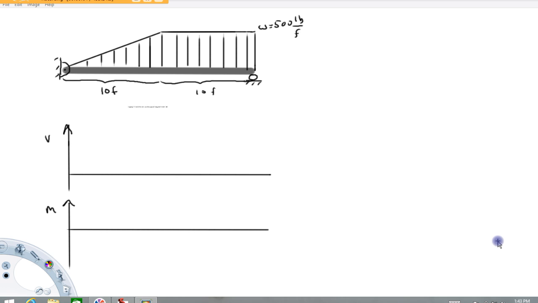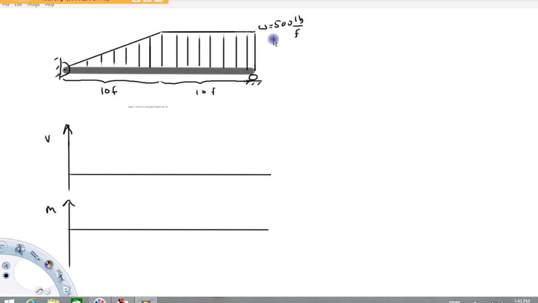The purpose of this video is to provide an example of how to determine the internal shear and bending moments as a function along some sort of beam or structure. So what we're looking at, we've got this 20-foot long beam which is supporting a linear load distribution on the left end and a constant load distribution of 500 pounds per foot on the right-hand side.